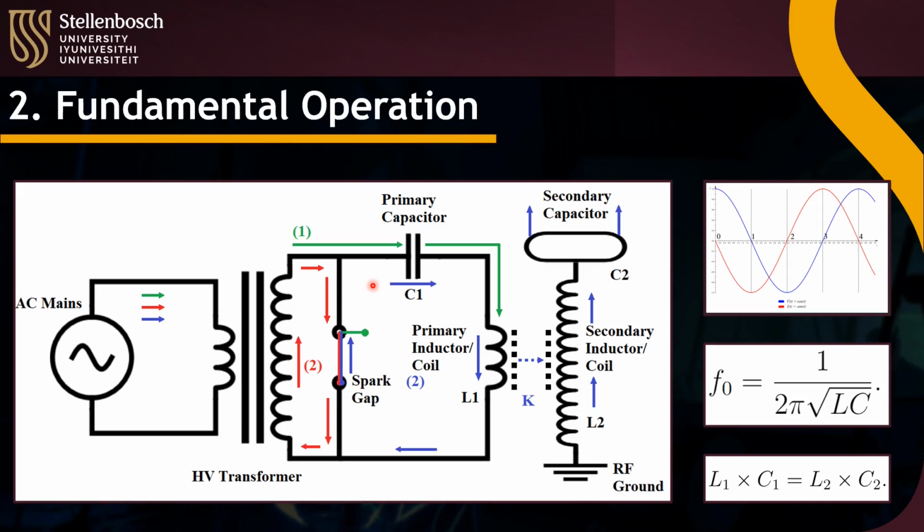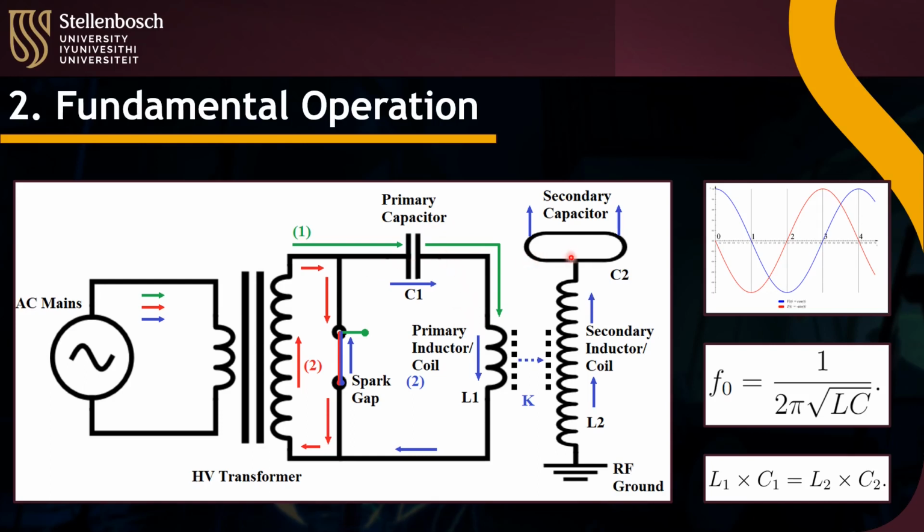When the capacitor C1 reaches full charge near the positive or negative peak of the 50 Hz sinusoid, the potential across the spark gap is at its greatest and is enough to ionize the spark gap, resulting in the second operational phase. During the second operational phase, the ionized spark gap results in a short circuit and thus isolates the circuit loop indicated in red from the circuit loop indicated in blue. In the red loop, the secondary of the high voltage transformer is short-circuited and thus has no connection to the blue loop. The blue loop forms a primary LC circuit with a great primary capacitance from a capacitor bank and a small inductance from a low-turn primary coil.